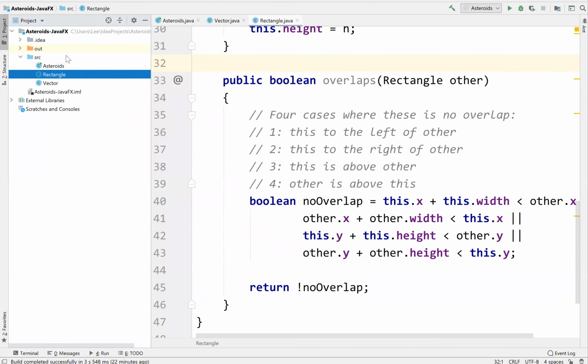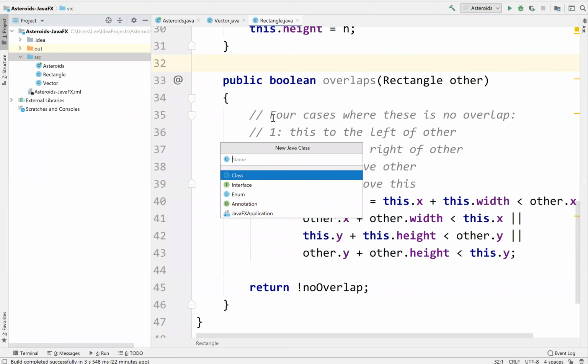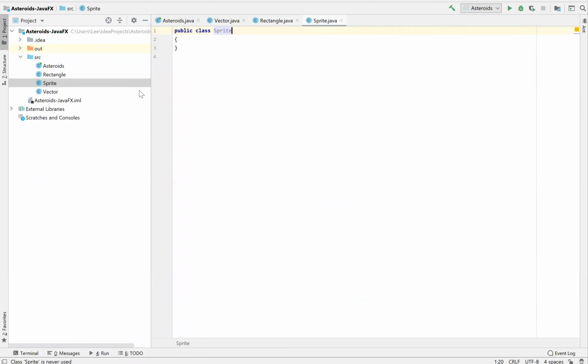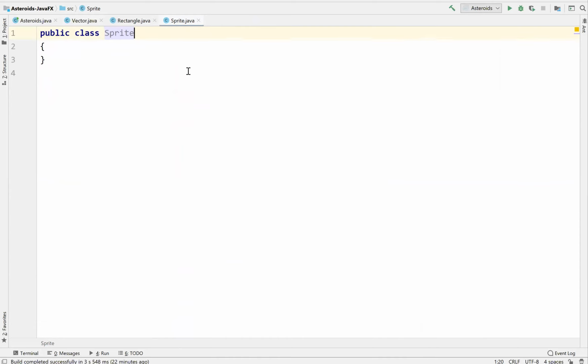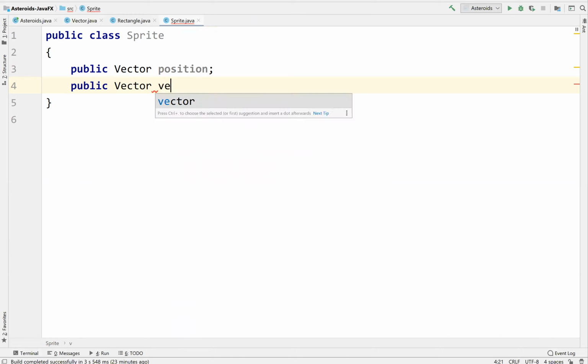Next, we're going to create another class. This class is going to be our sprite class. A sprite is some kind of on-screen entity which can move around the screen. And sprites store a lot of data. They'll store a position, which we'll store using our new vector class. And let's say also a public vector to store some type of velocity.